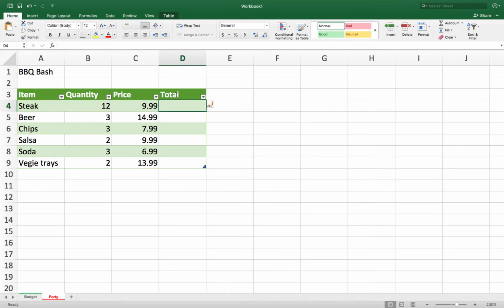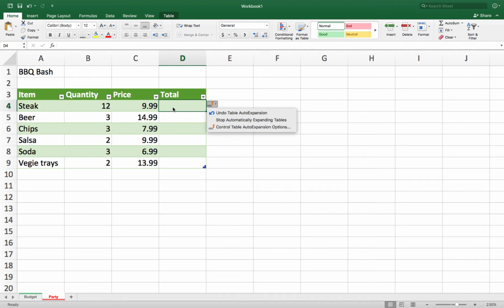Oh, that's cool. Look at that. When you add a new column or new row to the table, it automatically auto-expands it. So I didn't need to mess with formatting. The formatting's already done. Notice I get another smart tag over on the right there. I can click on that, and if you don't want it to automatically expand the table, you can turn that off. Personally, I think it's a real handy feature.